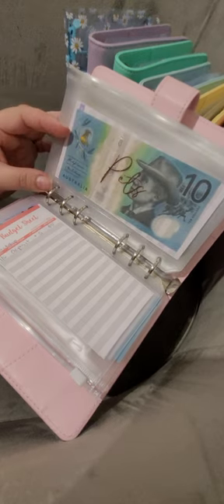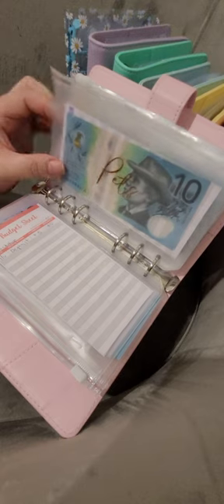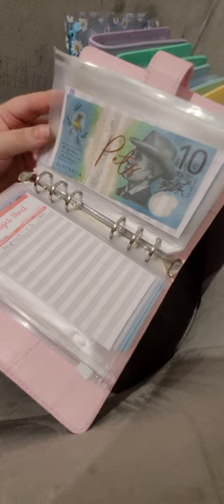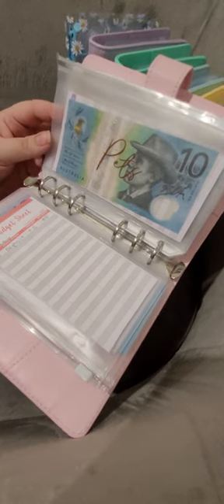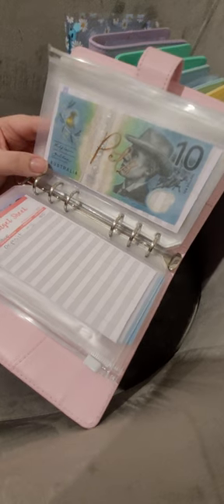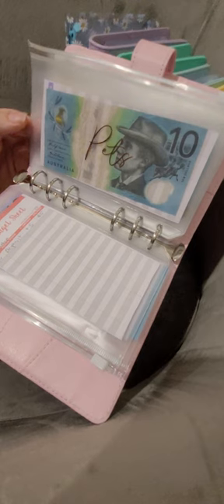We are a family of six in Queensland, Australia trying to get out of debt, so I'm trying my hand at this cash stuffing envelope business and it is amazing. So this is pets. Our pets are on quite expensive food — Royal Canin. If anyone knows anything about dog food, it's very expensive — the most expensive unless you're on a specialty diet, but it is extremely good. This envelope is for their food mostly, and the Nexgard Spectrum flea, tick, and worm treatment, which is also one of the most expensive things. We do have three dogs. We've had a lot of vet visits over the last couple of weeks, costing probably a thousand bucks.